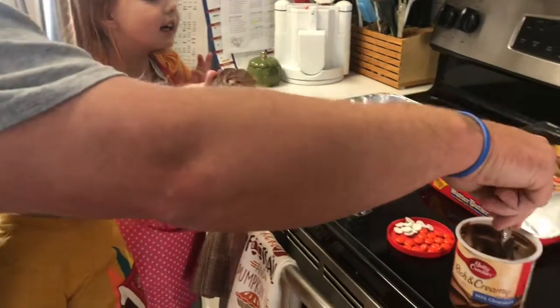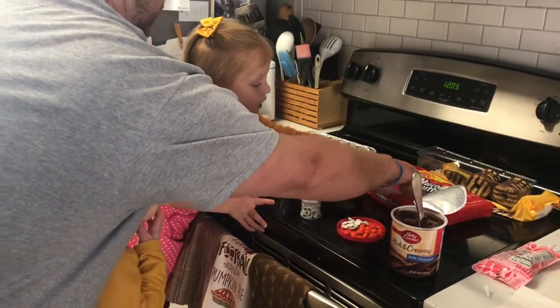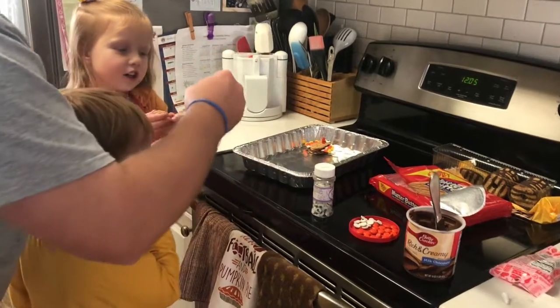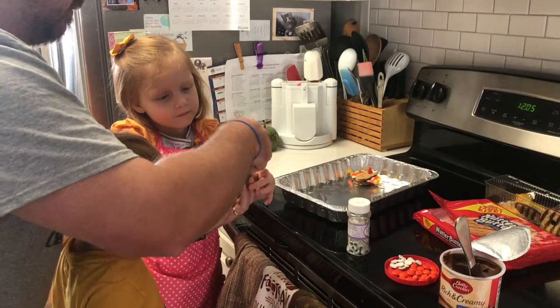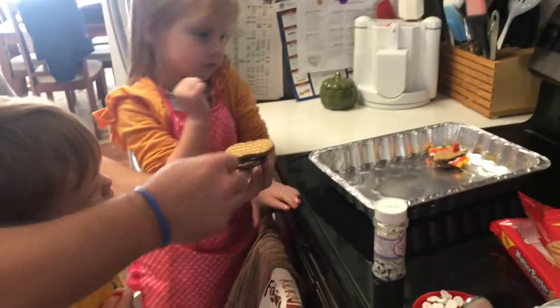Yeah, and then now what do we do? Now we have to get a nutter butter. Okay, there we go. Put it on there just like that, and you press it down.